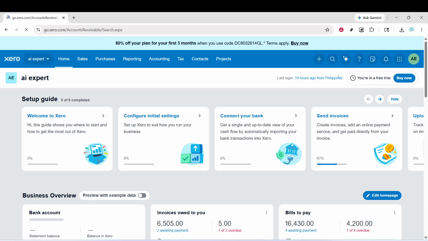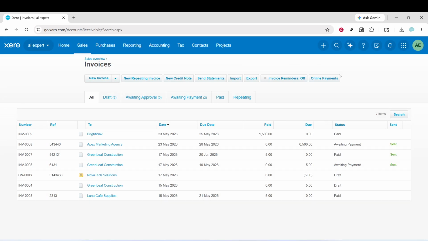Next, click Default Settings to focus on the options that control how new invoices, bills, credit notes, and quotes behave right out of the gate. Start with the Payment Terms section. This is where you define how due dates are calculated automatically, which saves time and keeps your terms consistent.